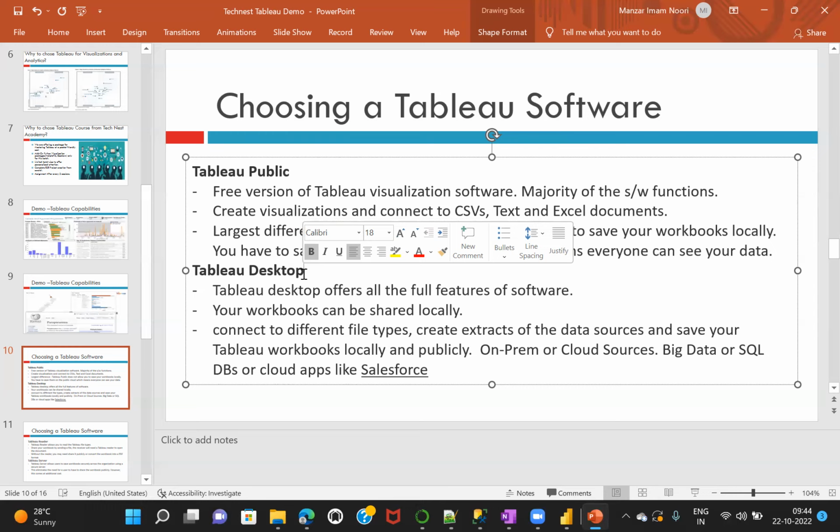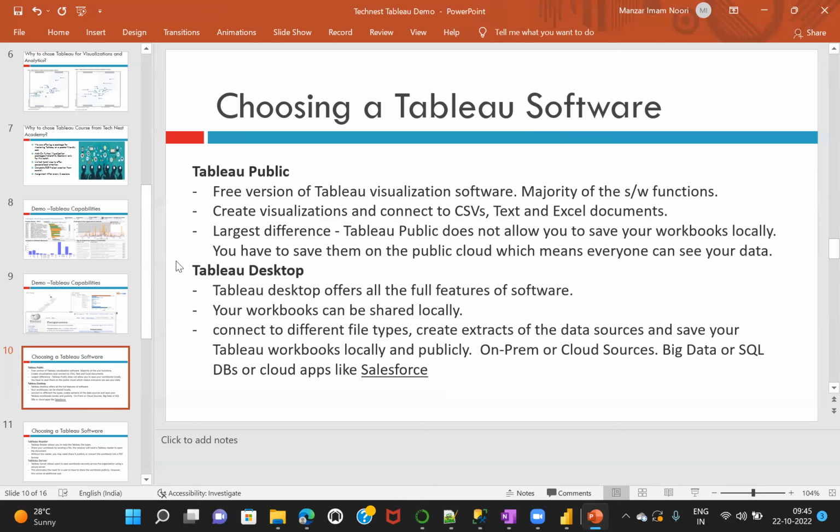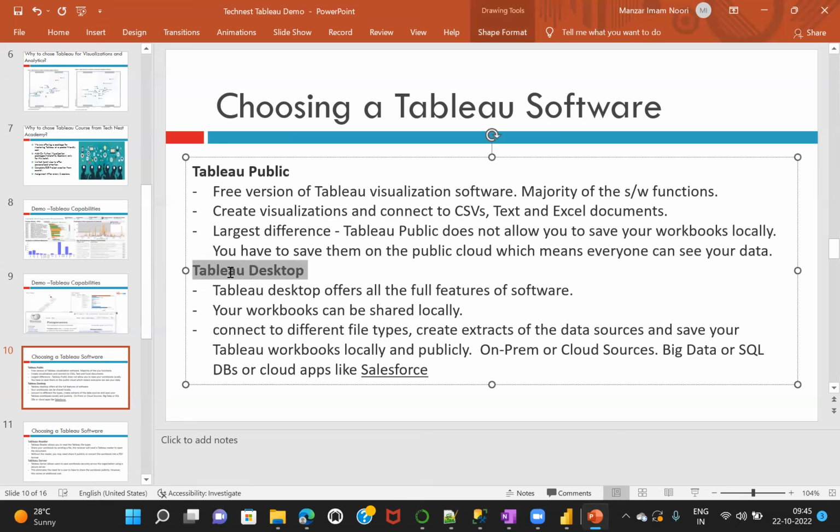If any student is joining this course, they can download Tableau Desktop with a student license, and it will be free for 1 year, so they can do hands-on work with Tableau Desktop for at least 1 year for free. To get it, you have to show your ID or some proof that you are a student and your course is in progress. You should not show any previous ID cards or documents to get this license.